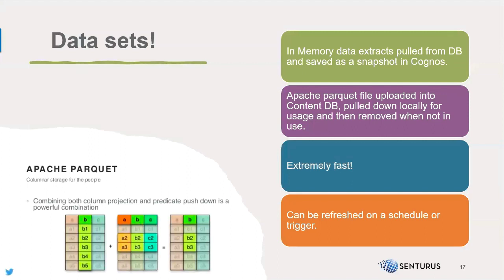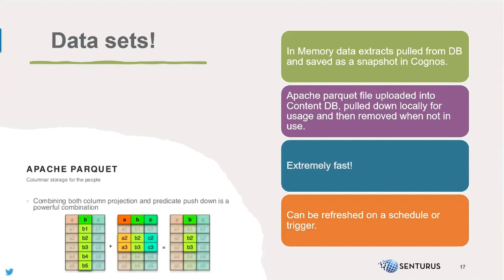Essentially what this is going to do is pull the data directly into Cognos. It's going to be a snapshot in time. So if you're reporting off a data warehouse that is refreshed nightly, you shouldn't really have an issue with data freshness, and that data is going to be updated sometime in the middle of the night, early morning. You schedule your data set to refresh after that, and it's just as fresh as it could be going off live data. If you need it fresher, you can schedule specific times for the refresh, or you can have triggers do that, just like a typical schedule in Cognos.